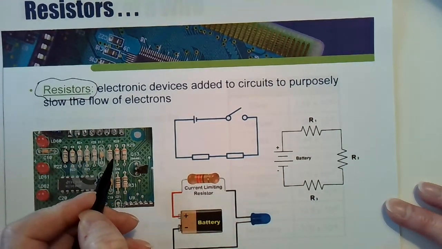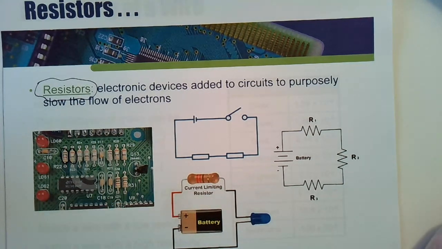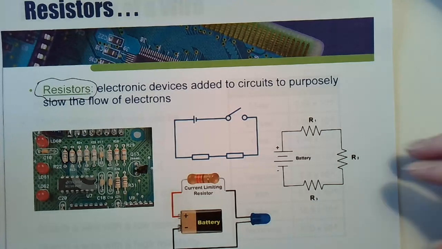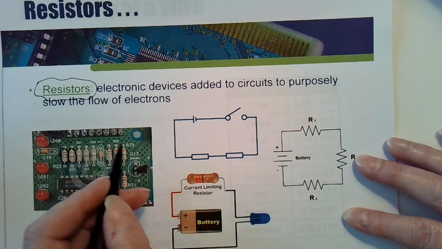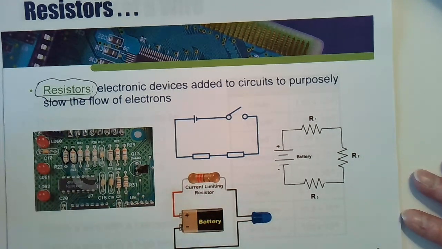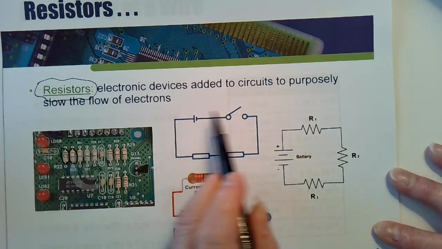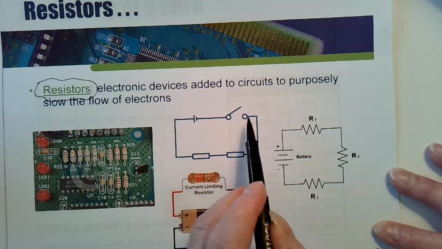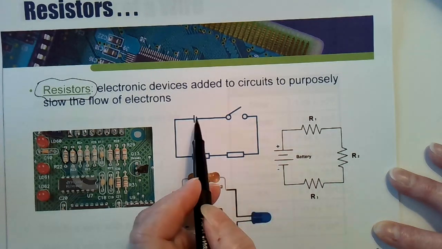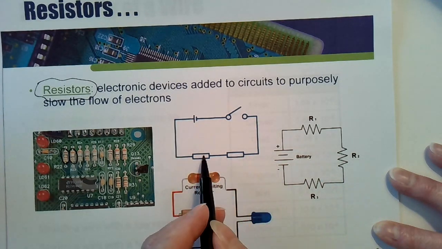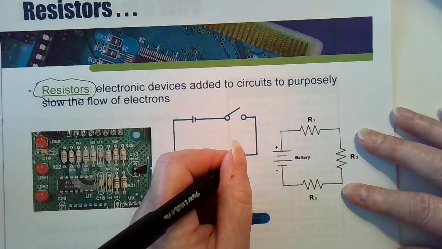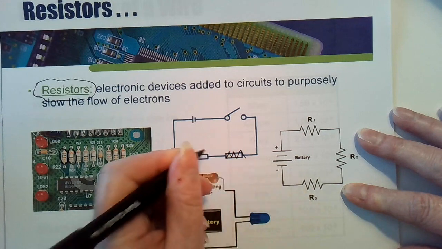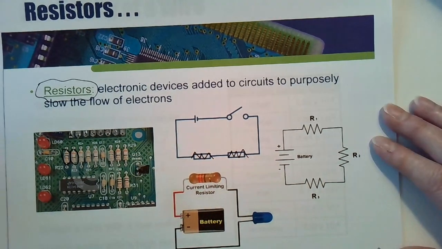And all these little colored bands that are on them, there's a little color chart. If I knew how to read the color chart, then we would know the value of the resistance of these particular resistors. So this is a boxy picture, a circuit diagram, to show us that we have a switch over here. We have a battery, and these would be my resistors. But when we draw our circuits, we would draw the resistors as a squiggle, squiggle, squiggle.